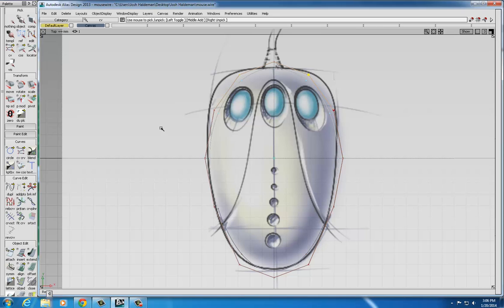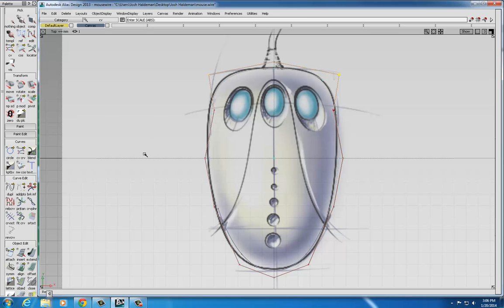Then I want to scale those two out. So I'm going to hold down Shift and Control and use my middle mouse button, and I'm going to choose the Scale tool. Now, like I said, I just want to move these out. So if I want to move them left and right, I'm going to use the middle mouse button, and I'm just going to scale it up. Now, you'll notice that when you do this, again, it's kind of hard to get them exactly placed where you want to, and the point that's directly below that, you'll notice that the CVs actually go inside.